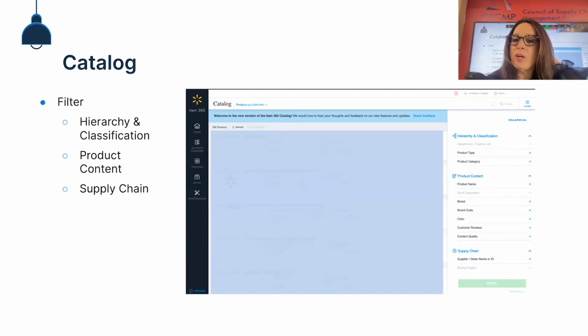Also in your catalog, you can do searches. There are a couple of places you can do searches. Here in this little search button, you can put in your supplier or vendor number, sorry, it's not that, it's your internal item number, whatever that's called.